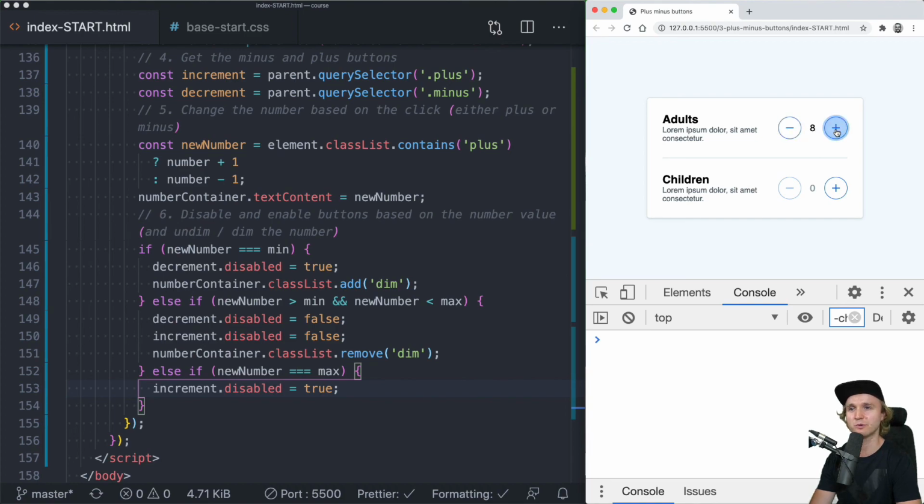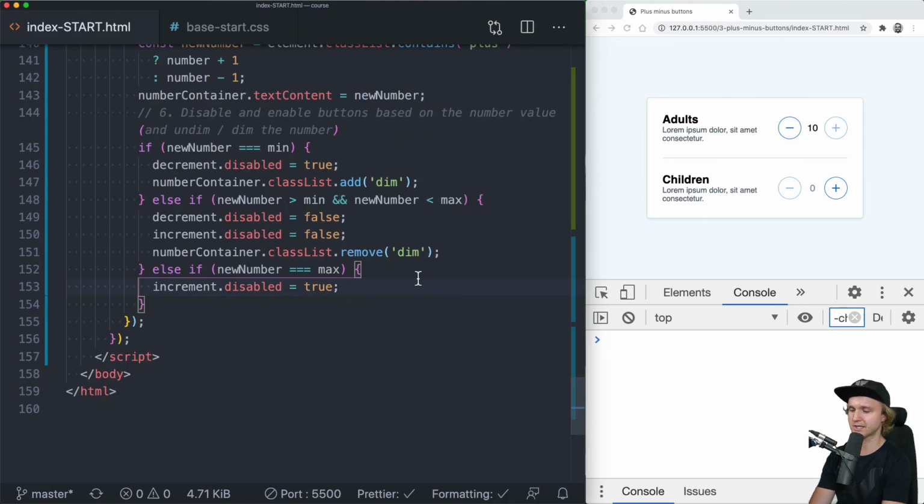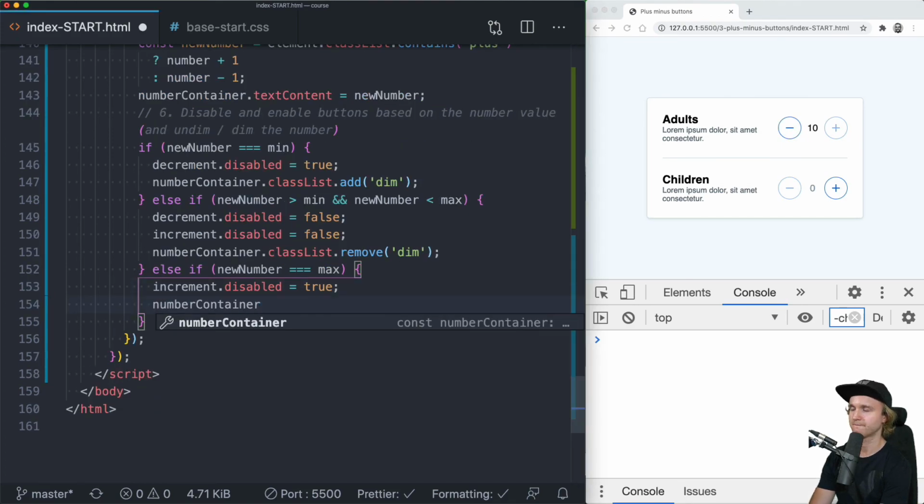But now, what if we wanted to add this little plus sign here, even though it's probably not applicable for this specific use case, but let's just play around and see how that works. So let's take the number container, and let's change that text content. Again, we are using these backticks, but let's actually first do this the old way and then the new way.